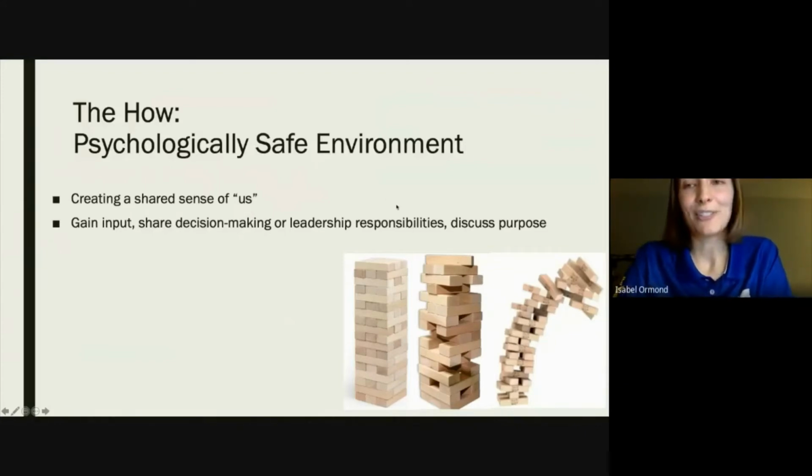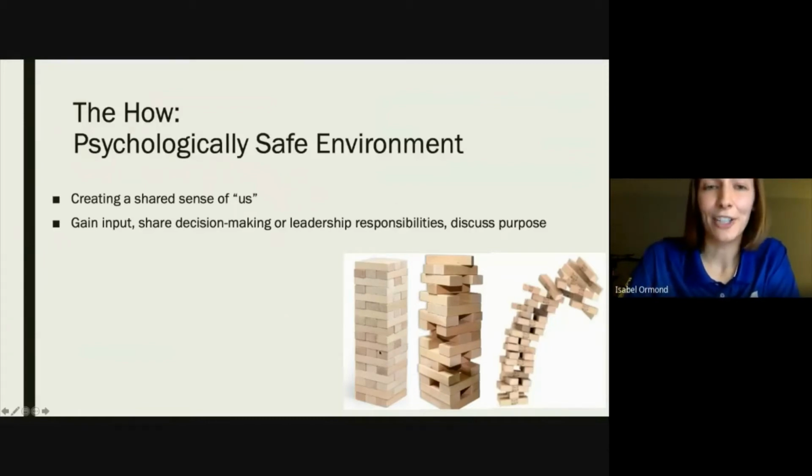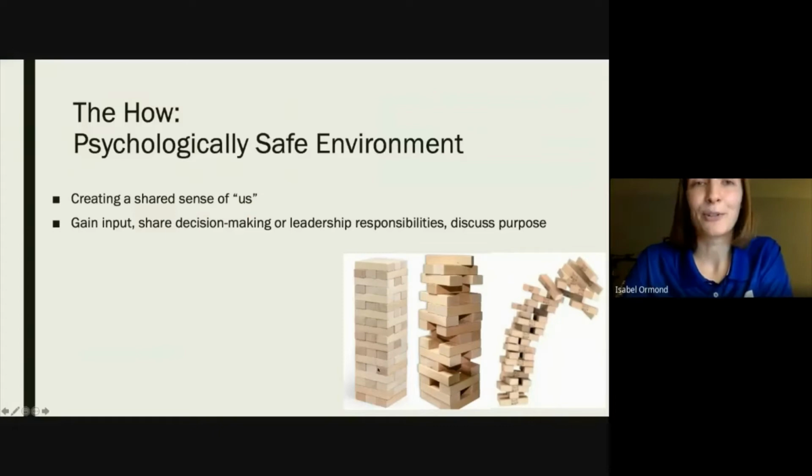So I like to use the analogy of Jenga, and if we look at this one here, this is probably what we want to happen. My base is full, it's strong, I'm in the most psychologically safe environment as possible, and it's always like that. In reality, I have a pretty good base here, but there are things we're working on, there are things we can be improving.